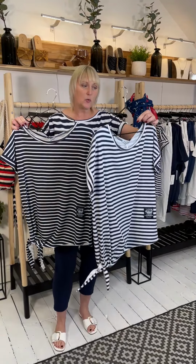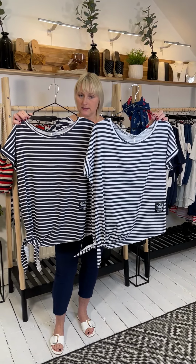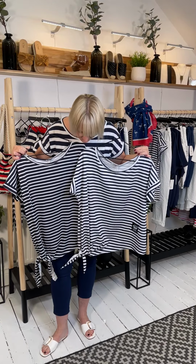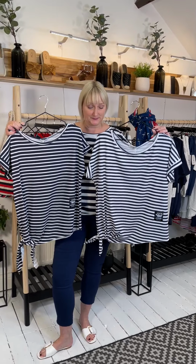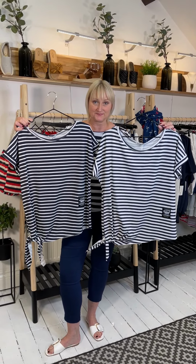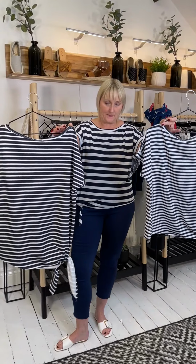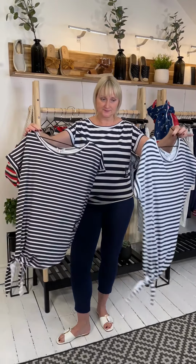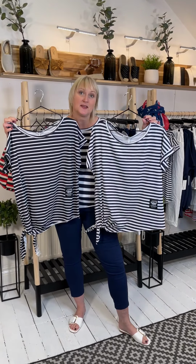How do they? So one stripe must be slightly wider in order. No. Yeah, it must be a little bit more dominant. But I think it's just ace. Yeah. I mean, when we saw this, we went, this is an amazing piece. The shape is ace, spot on for what we like and what our ladies love. And the colourways.